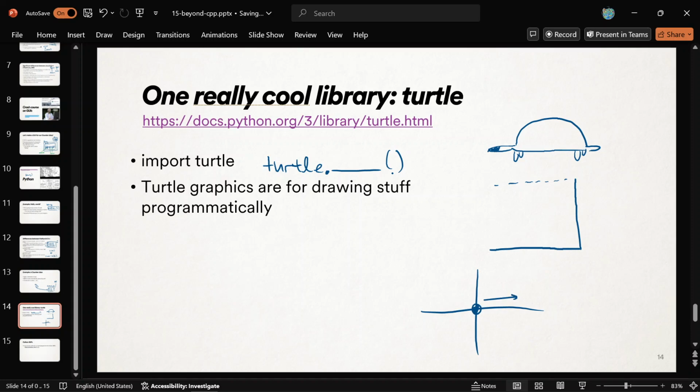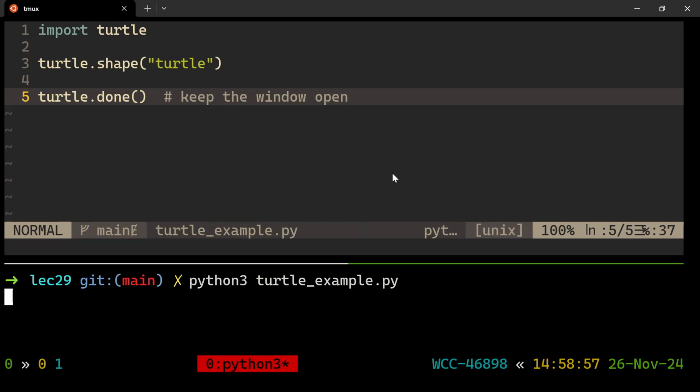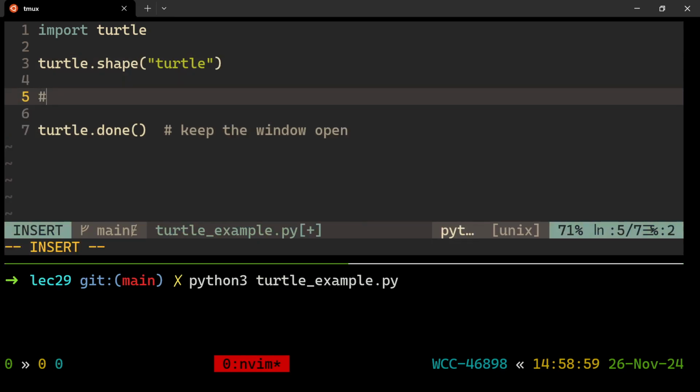That's his current location and direction, and let's just remember that. So the turtle starts out at 0, 0, facing east, with his tail down, and the default color is black.